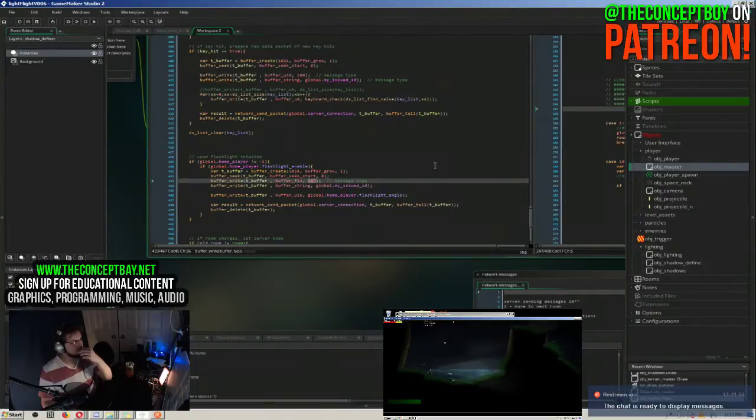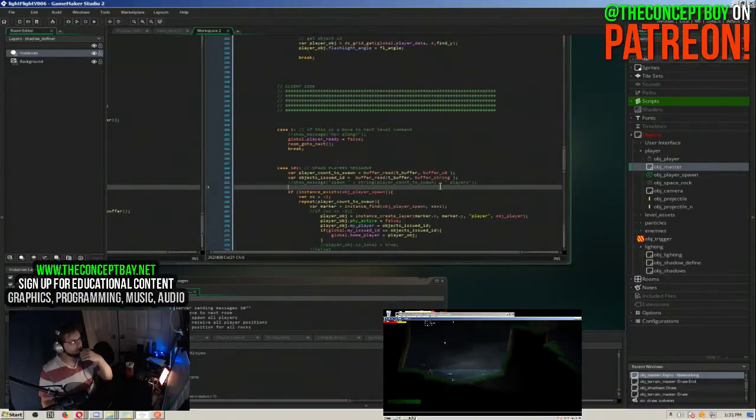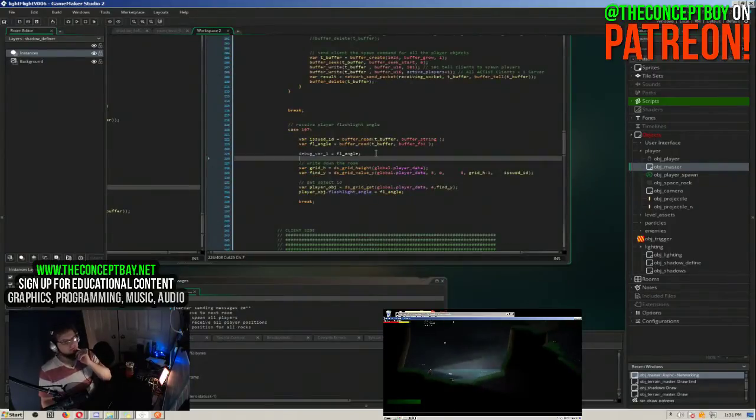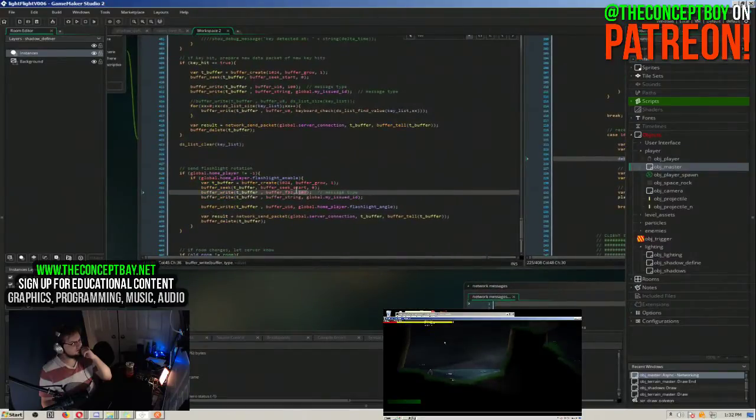This is the server. If we receive a message 107, FL angle. Wait a minute, do we not read buffer string before then? Before this? No, I don't think we do.